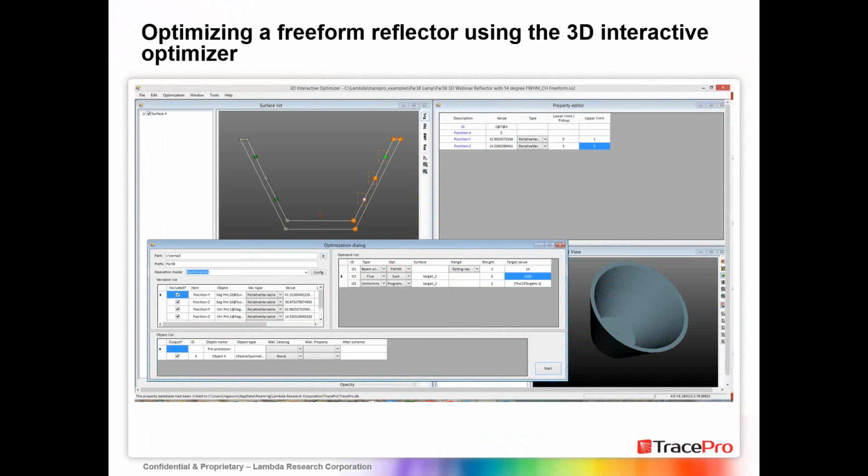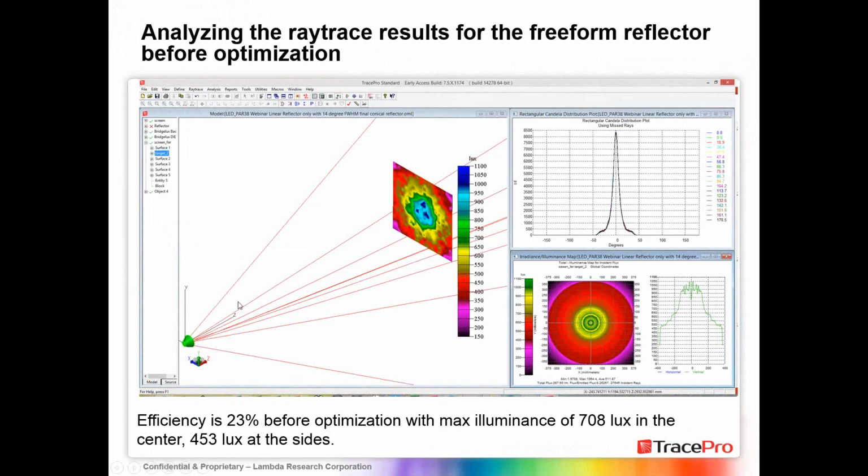So I'm going to add more variables. Whenever there's not a good enough answer, I add more variables and see if that helps. In this case, I've added 3 segment points. I've allowed them all to be variables to move back and forth in that little box you see in the surface list there, the surface dialog. And I'm going to try re-optimizing again. Now, after the optimization, it's about 23%, and I do have better uniformity, but once again, I'm still not near 50%.